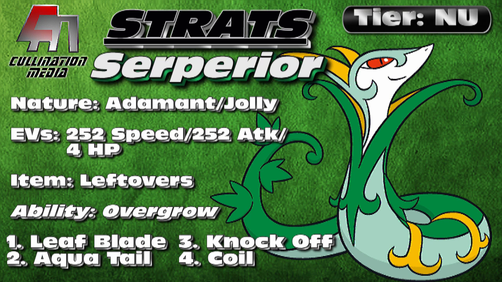Now, what else was I going to say? I was going to mention something else. Ah, yes, Coil also increases your accuracy, so that means that Aqua Tail, despite its 90% accuracy and its tendency to miss in really important situations, it's not going to miss after you get at least 1 Coil up, so you're good there.